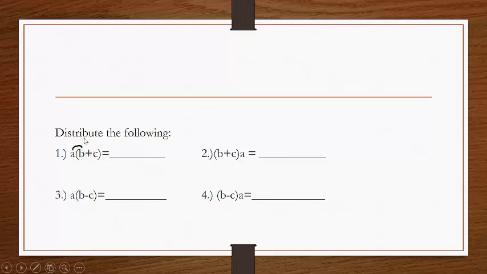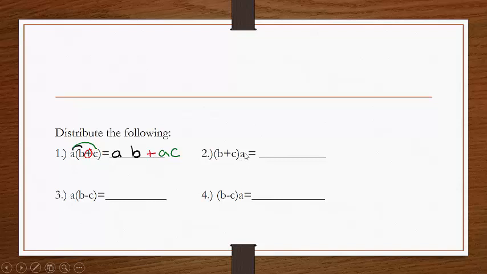So typically we teach our students to draw these little, I call them rainbows, and that means multiplication. So this is meant to be read as A times B. So we would just write AB in this case because I don't know what A and B are. Then you need to copy the sign that's in the parenthesis, and then you need to draw another rainbow from A to C. So A times C is AC.